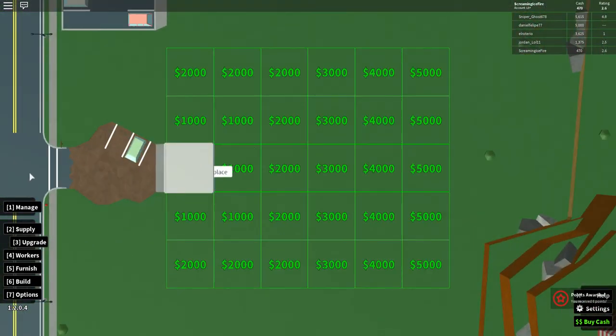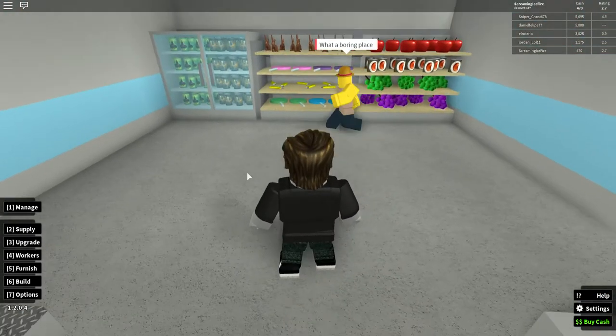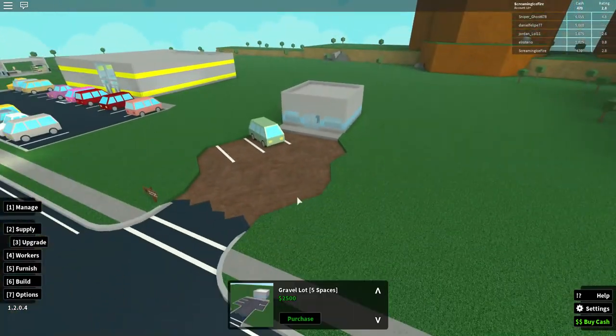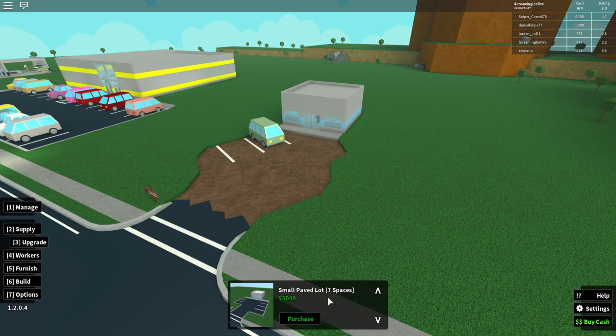I want to buy land. It'll show me a robber coming in there, so I can buy that. I can also upgrade by getting a bigger parking lot. Now, when I upgraded the first time, I went for the 7 spaces small paved lot. I found that had a huge impact right off the bat, so that's what I'm eventually going to save for. And I'm going to be doing that before I get the sign.